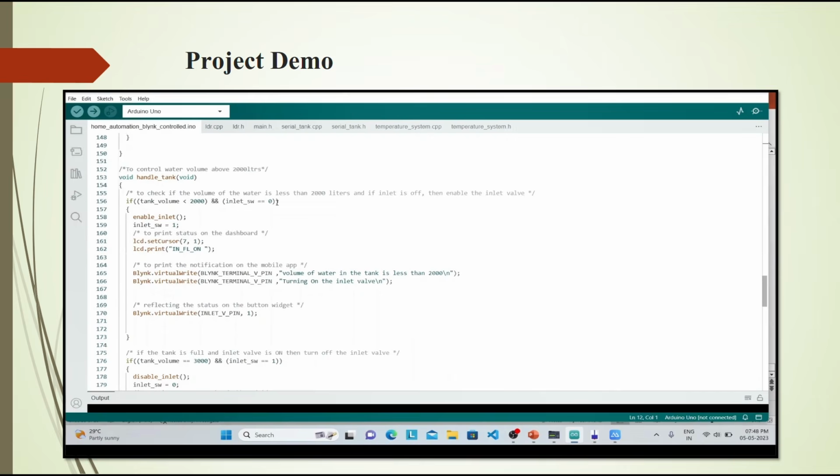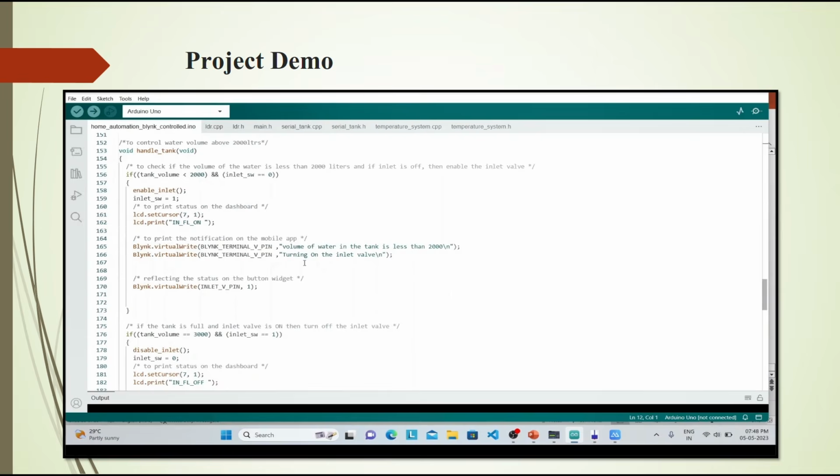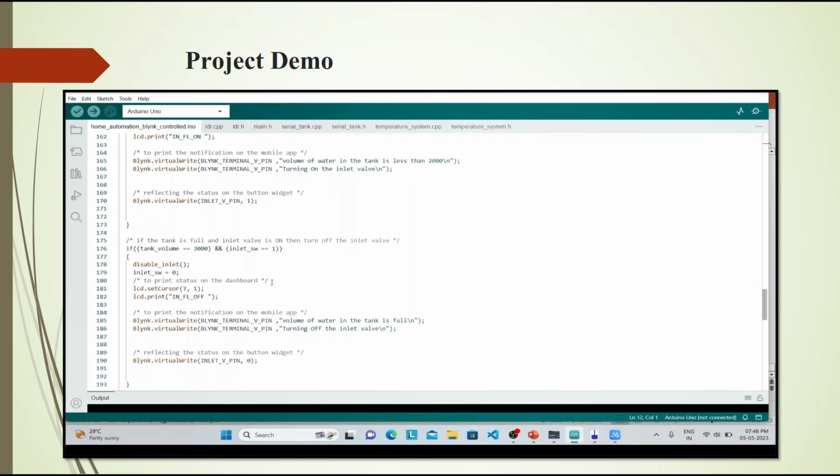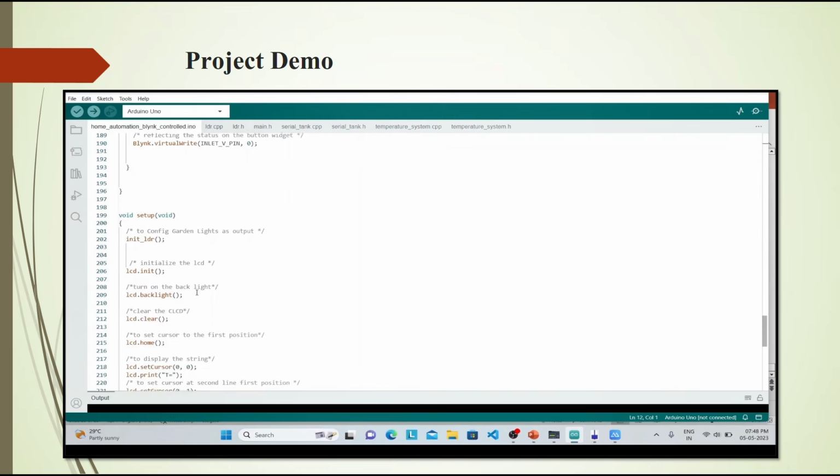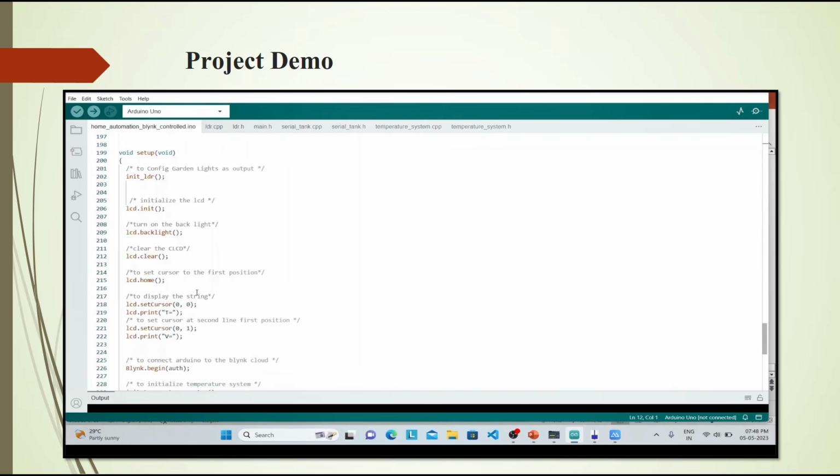When the tank reaches 3000 liters, it closes automatically, ensuring smart water management. Now this setup function runs once to initialize modules, and the loop function repeatedly calls these subsystems for continuous operation.